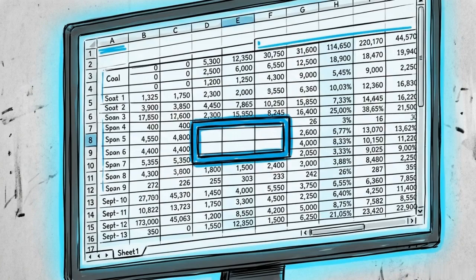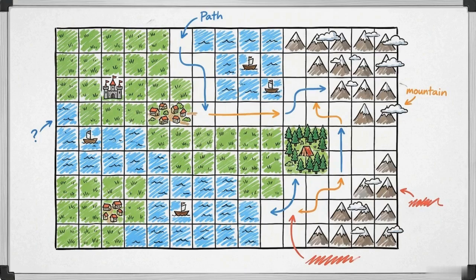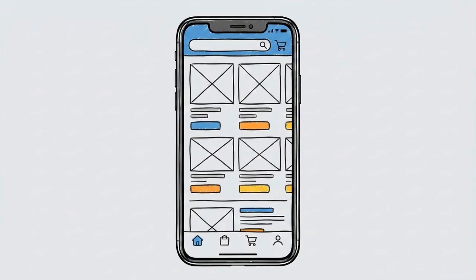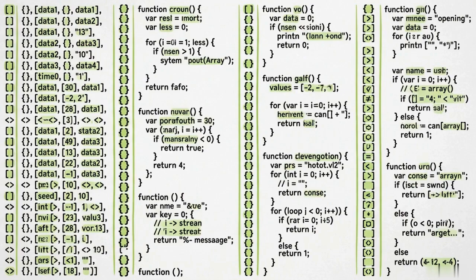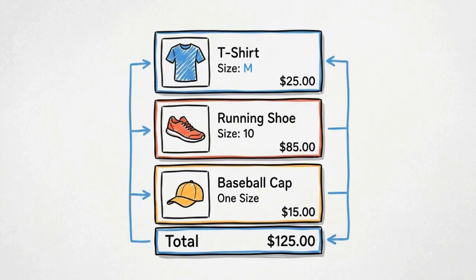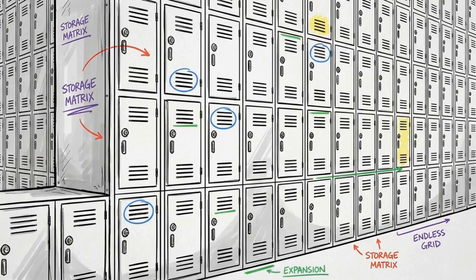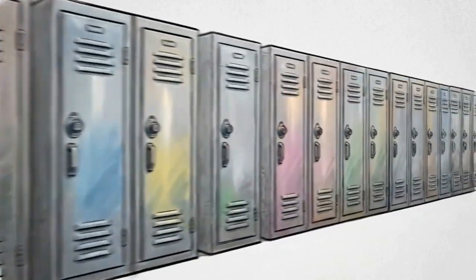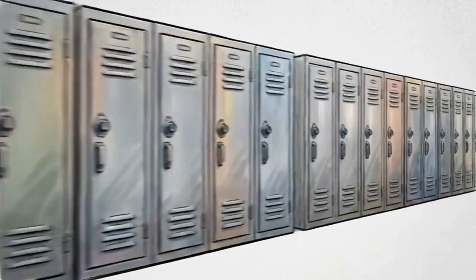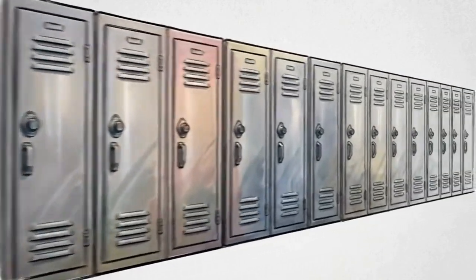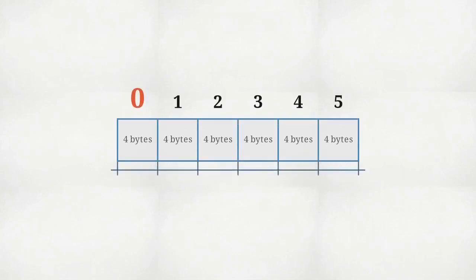These grids are everywhere in the software you use every day. They are the underlying structure behind digital spreadsheets, and they map out the coordinates for entire worlds in video games. When you strip away the graphics and the buttons, anytime you see a massive list of data, a global high-score leaderboard, your shopping cart, or your character's game inventory, you are looking at an array. The efficiency of that data relies entirely on the fact that those digital boxes are physically connected in memory and mapped out with predictable math starting at position 0.